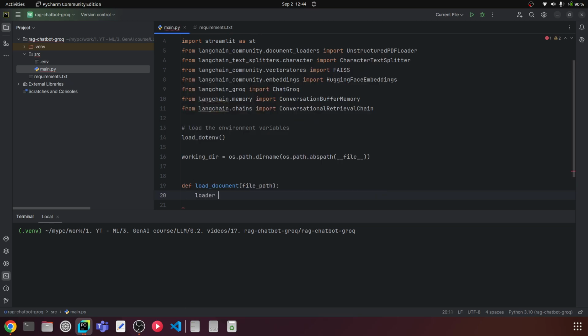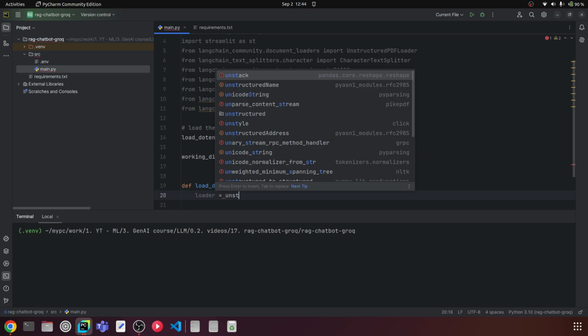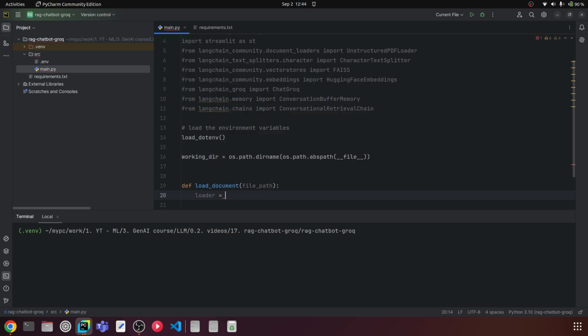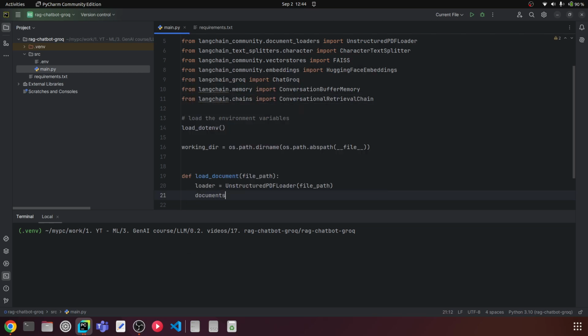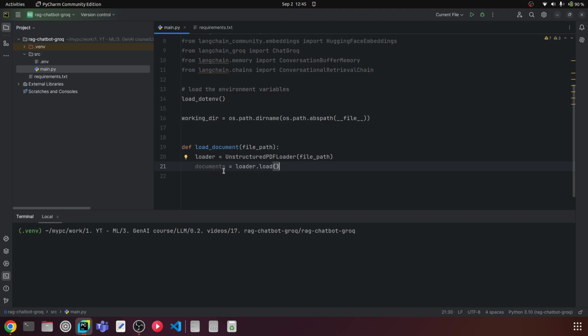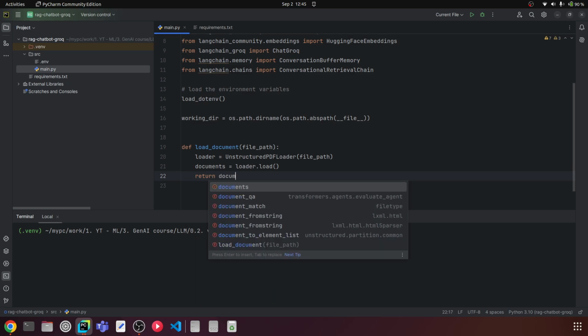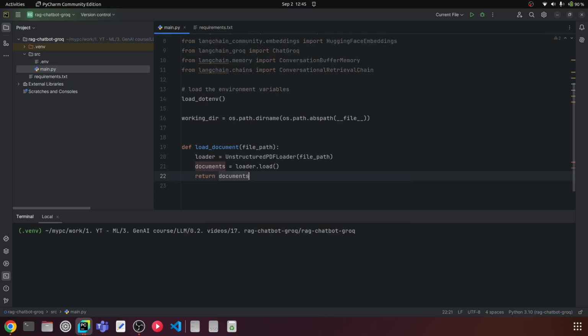I'll say loader is equal to UnstructuredPDFLoader, which we have already imported, and we mention the file path, and later say documents is equal to loader.load. This will read the data and extract the text, store it in a document format, and then return these documents. So this is basically to read the file and extract the text from it.